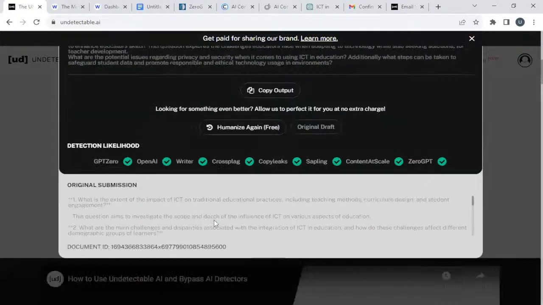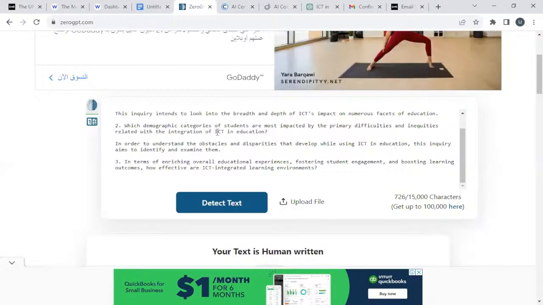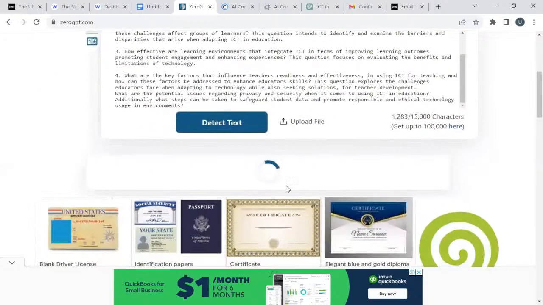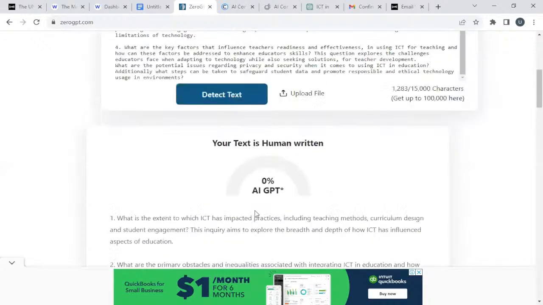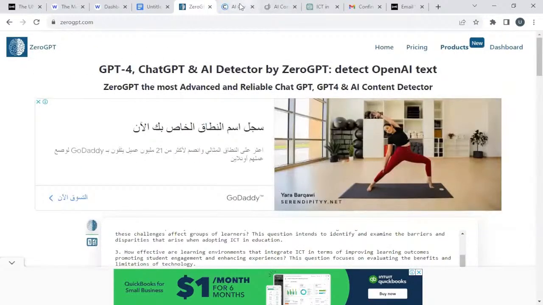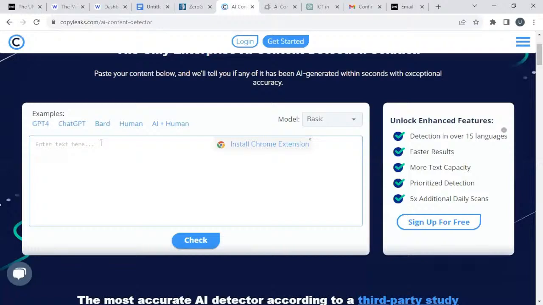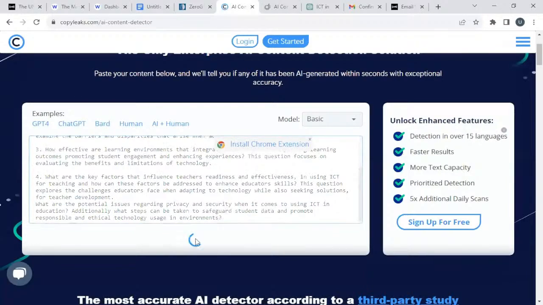So from what we have done here, let me take it to 0GPT and see what is there. I'll paste it. You can see it has highlighted that there's no AI content. Let's pick Copyleaks. Remember, it has cleared 0GPT, Copyleaks, and the rest, but we just want to do it manually to see how far.